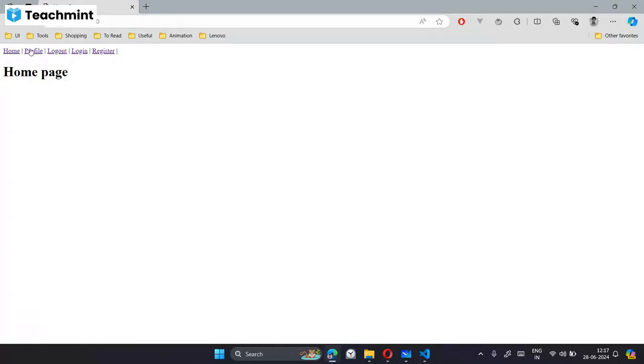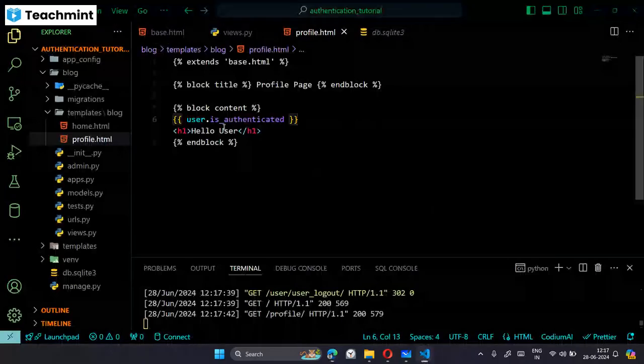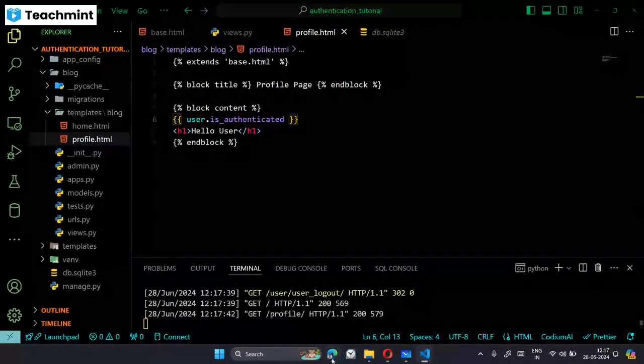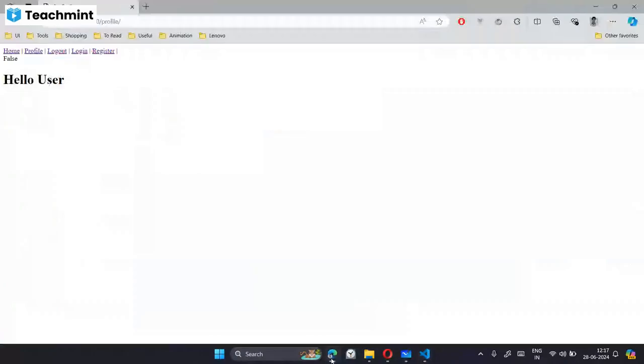Now if I try to access profile, here you get false, because user authenticated is false since I pressed the logout button. Now let me log in again. Now we are getting true.